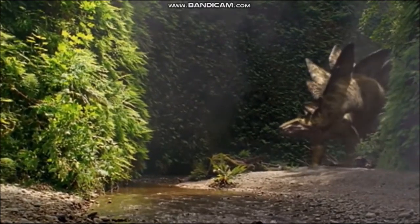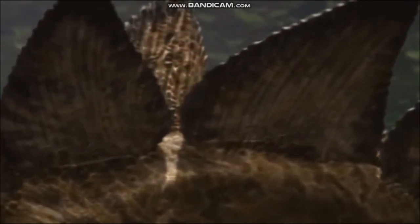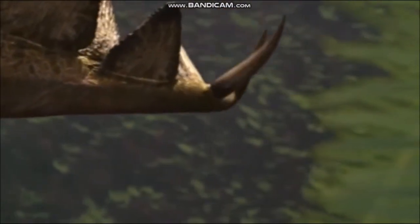This is the most familiar member of the Stegosauria, a group of dinosaurs that were characterized by a series of bony plates and spines extending along their backs. Although this group existed from the Middle Jurassic period through to the Late Cretaceous period, Stegosaurus is found only in the late Jurassic rocks of western North America.